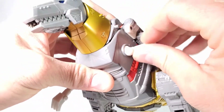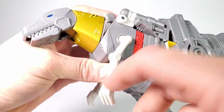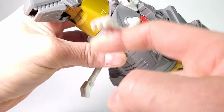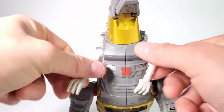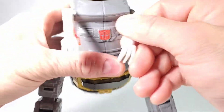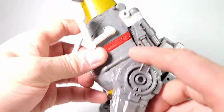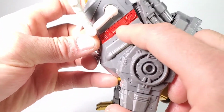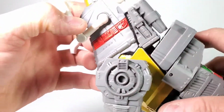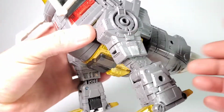They're on this nice ball joint, so they do have a lot of nice range, and it also can move like that on that elbow joint, so you can have them in a bunch of different little poses with little stubby hands, kind of like that if you want to, or whatever way you want. We look at the other side here. He does have this nice detailing reminiscent of the original G1 sticker that had that on the side. And there's a look at the leg. Looks really nice. That was his arm, obviously.